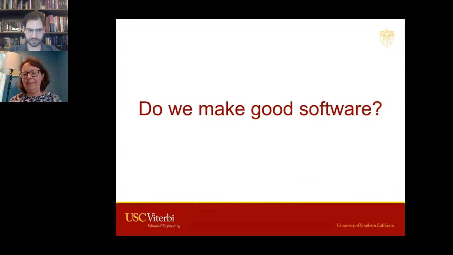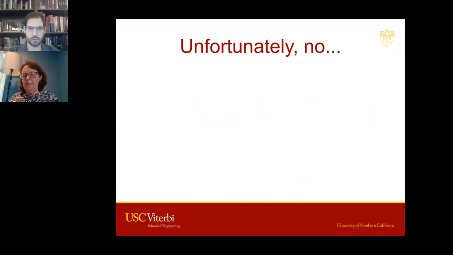So the first thing I want to pose before I really start my presentation is the question: do we, in the software engineering research community, make good software systems? There are several different quality metrics that we can use to try and answer that question in an empirical and scientific manner, but just in an informal way from the perspective of technical debt, I think we can all agree that the answer is unfortunately no.